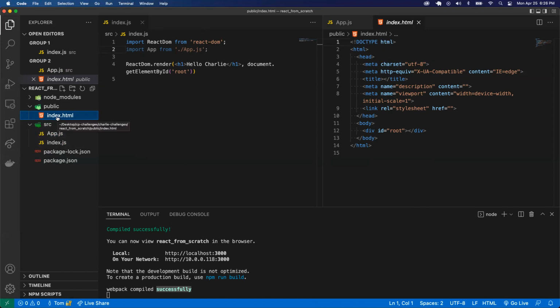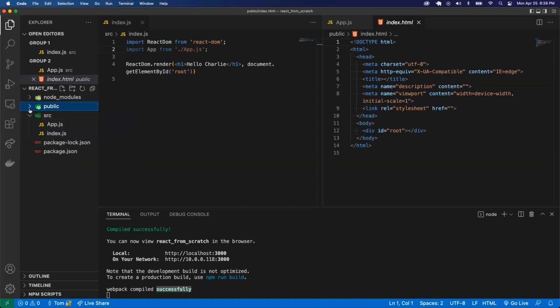So everything in public is ultimately what's displayed in the browser? Yeah, your index.html is what actually gets rendered to the DOM, to the client. Everything in your source directory is what is injected into your index.html file.